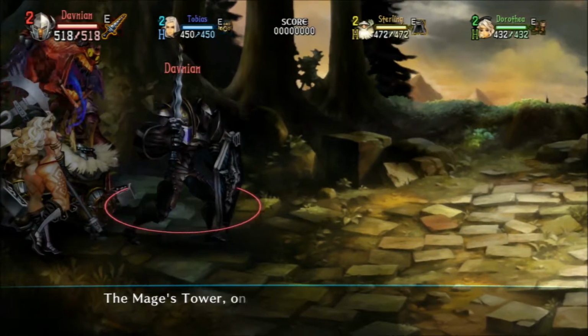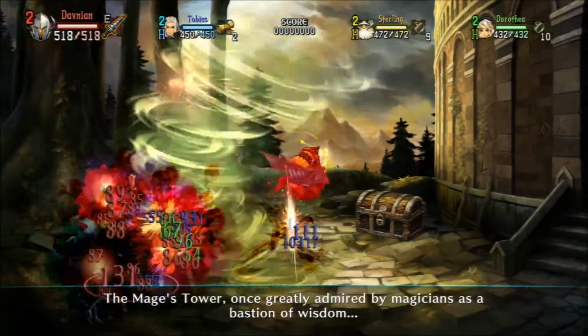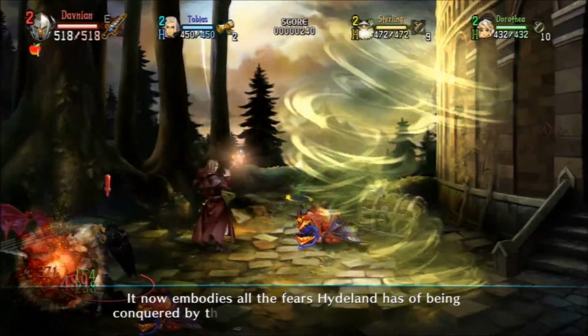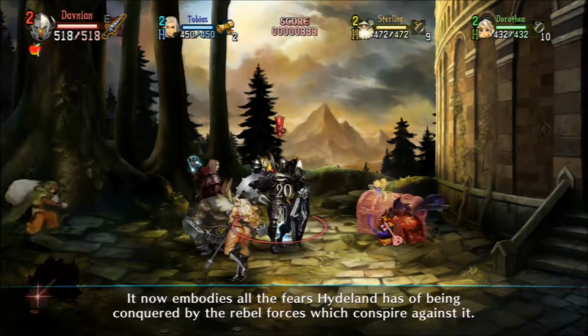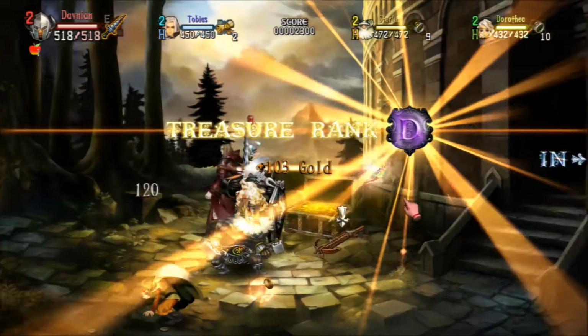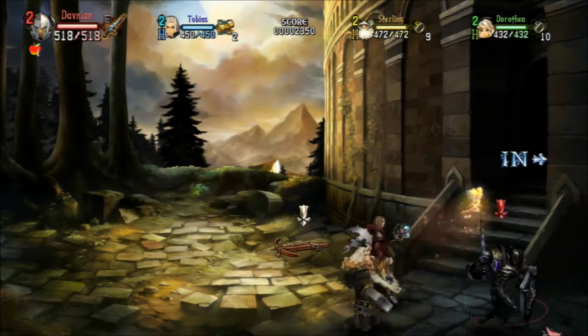The Mage's Tower, once greatly admired by magicians as a master used to get. It now embodies all the fears Highland has of being conquered by rebel forces which conspire against it. Let's see. Oh yeah. Oh my. Alrighty. Let's go in here.